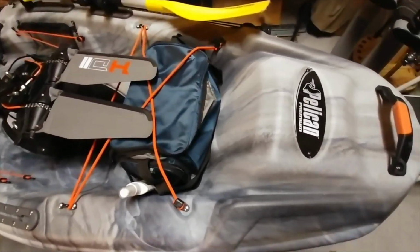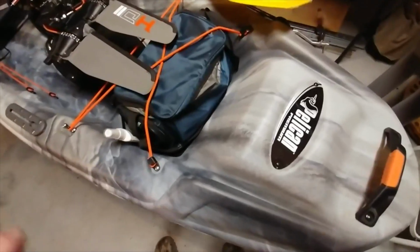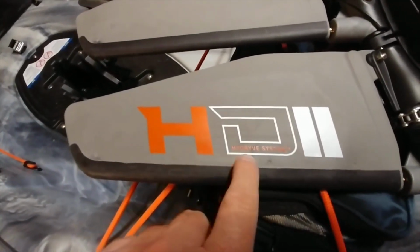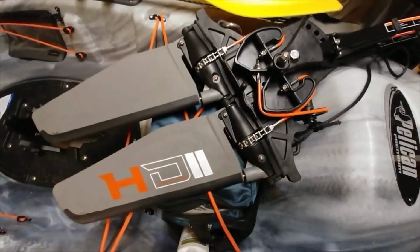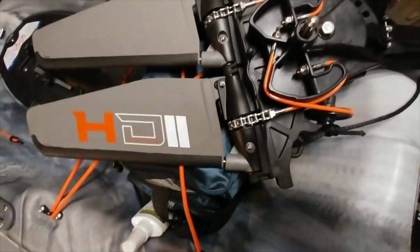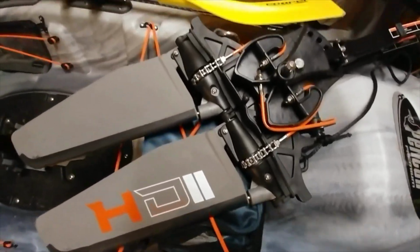Here's my Pelican 110 HD, the HYDRYVE. It's the version 2. On the old one, it just said HD. This one says HD2. I believe they fixed some issues. I never had a version 1, so I don't know what exactly they fixed, but I know there were some issues with the first version of the pedals that they came out with.